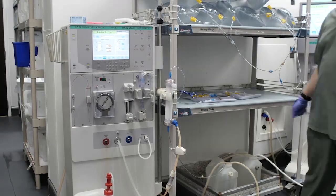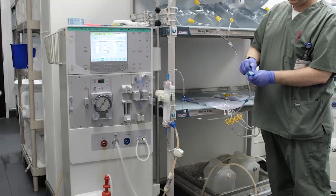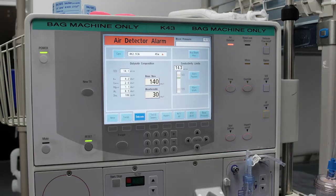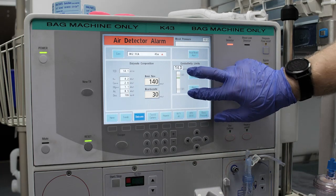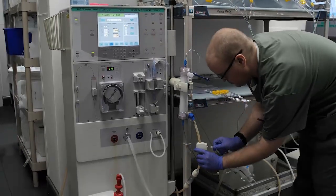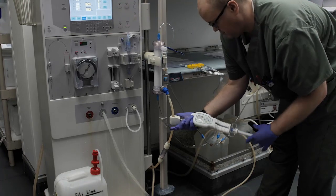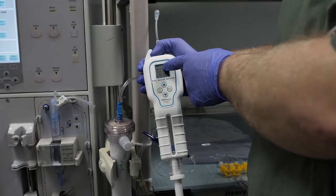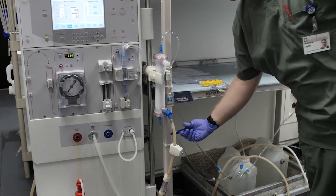Step 13: When ready to begin production, using aseptic technique, attach two four-bag Liberty Drain Bag sets to the two capped ends of the splitter line. Step 14: Ensure the machine is set to the proper dialysate settings, the proper acid concentrate solution is connected, and the machine is operating in the appropriate conductivity range. Step 15: Verify conductivity using the Phoenix meter by collecting a sample of the fluid coming out of the venous line, then sample with the Phoenix meter and ensure the pH and conductivity are in the acceptable range.